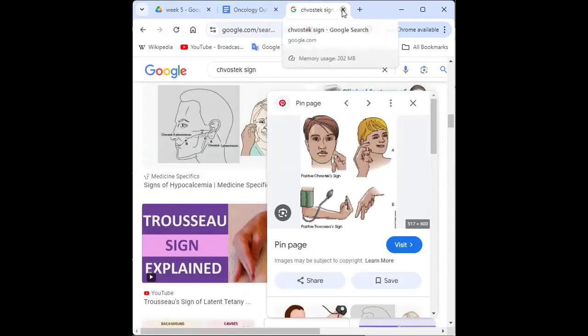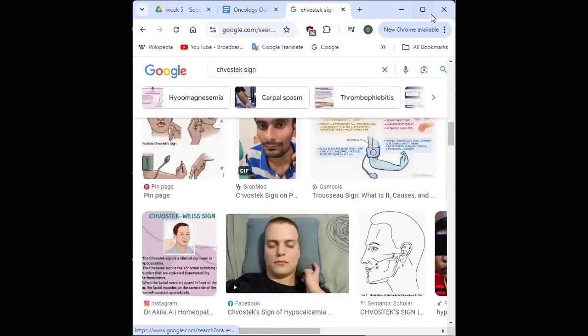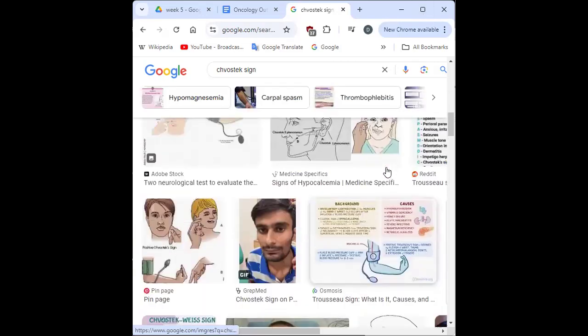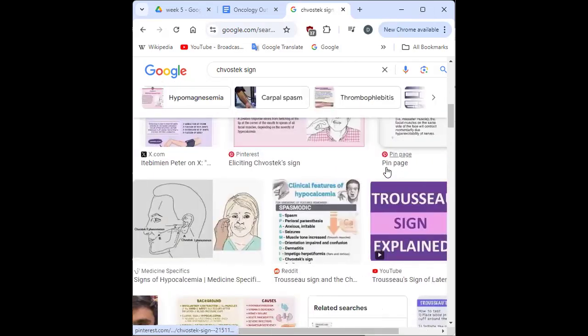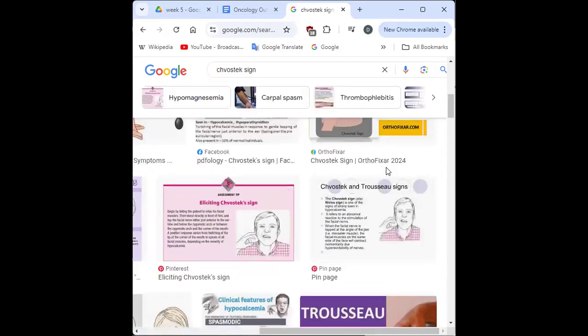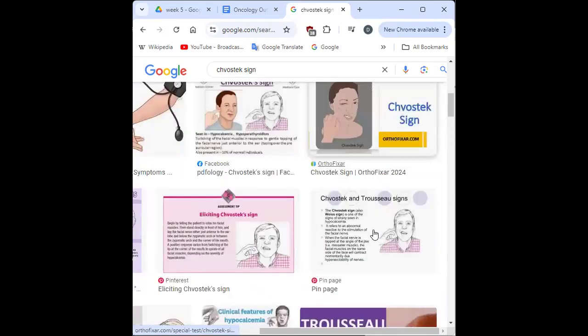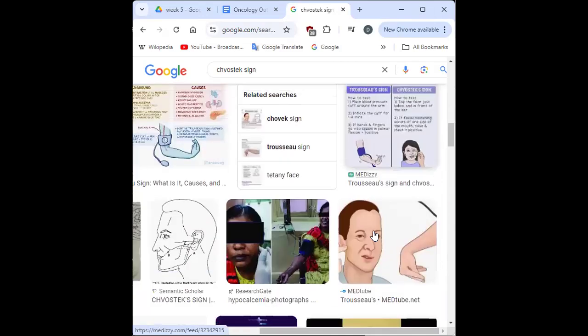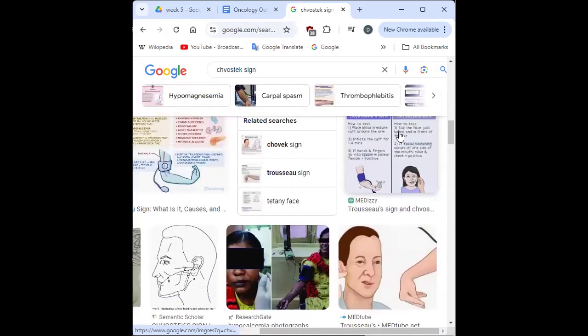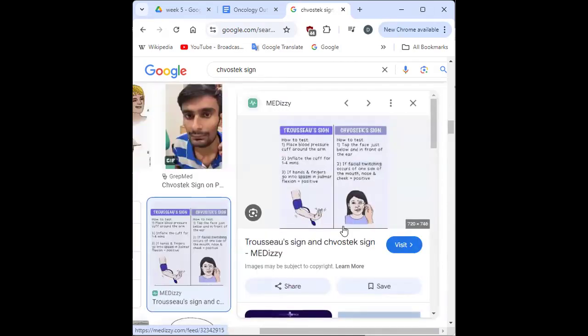That's not the best picture. This is a great one, but it's want both at once. Have I ever done this to a patient? No, honestly, I think if anything, I see hypocalcemia more commonly in the hospital.